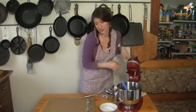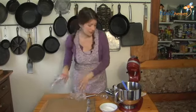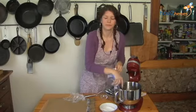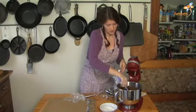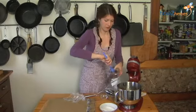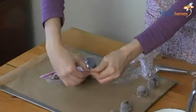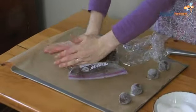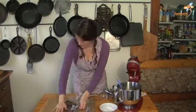Now, because this is such a nice flat dough without the egg whites, it makes a great cutout cookie. And if I'm going to make cutout cookies, what I do is you want to chill the cookie and make it nice and firm. But I'll start out putting it in a plastic bag, and then we make it nice and flat, which makes rolling it out a lot easier and faster. So I'll just smush it flat, and then I'll store it in the fridge.